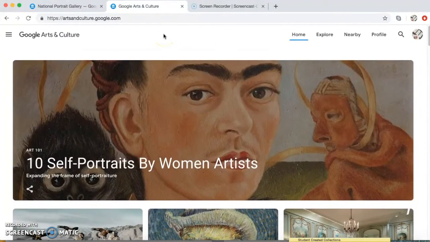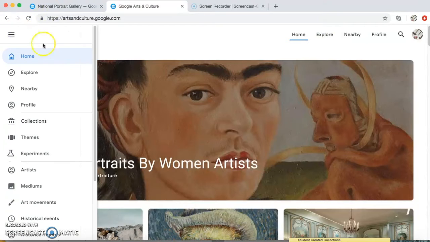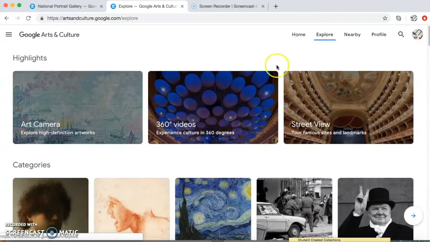Now, there are a few different ways to navigate if you find the home page overwhelming, like I do. I think there's a lot of information presented on this page, and it's just easier for us to look at it in a simplified view. So you have the option of clicking on the Explore tab right here, or going down to your menu and selecting your searches based on these themes over here to the left. I personally like the Explore tab. I like that visual piece of it.